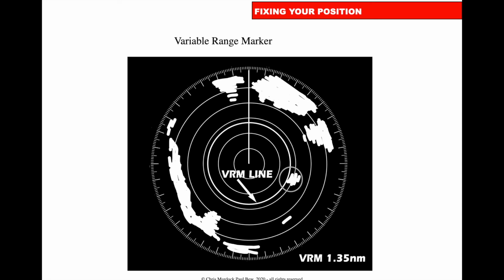Or we can do a variable range marker, which is just a ring that we go in and out on our range marker, and we can work out distance off. Distance off with the radar is pretty accurate. So if we measure 3 distances off, get our pencil compass, and we can do arcs from the land, and we can arc it off and get our position. So with the radar, we can double up our position and check it against the GPS and our visual by using distance off.